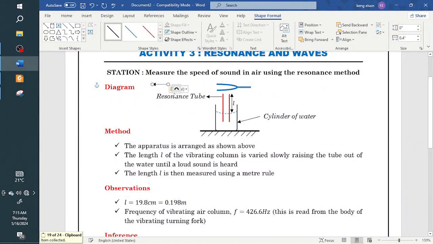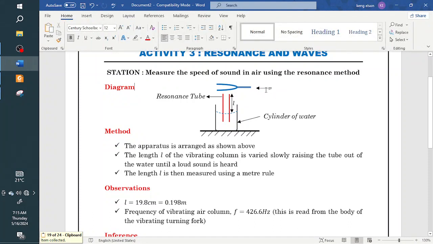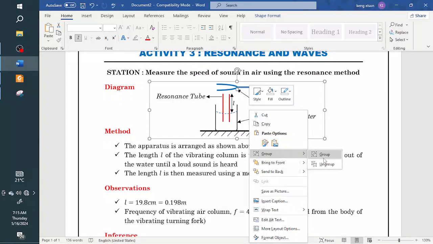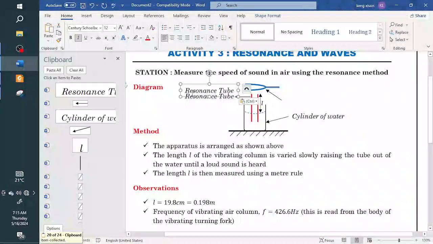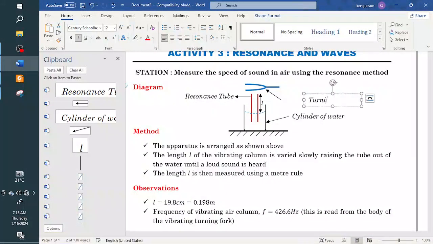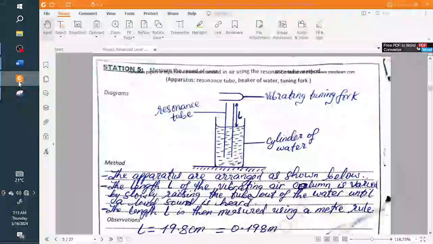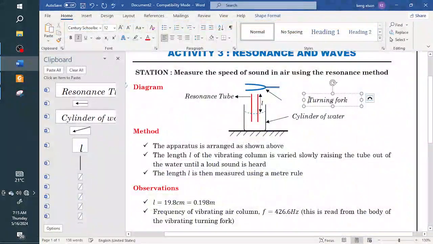Copy this and paste, bring it here, and maybe change the orientation so that I can label. I can call this the tuning fork. So I copy this and paste, I shift it, and I call it tuning fork. Well, was it vibrating tuning fork specifically?